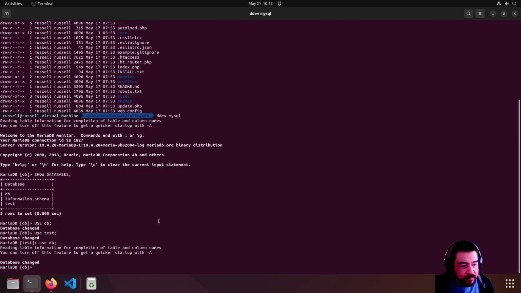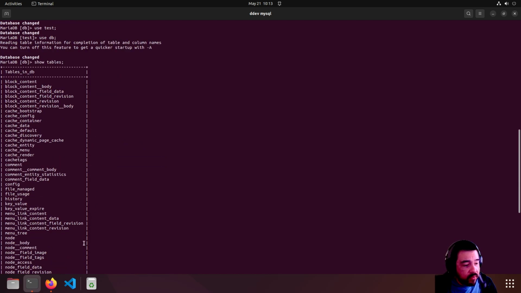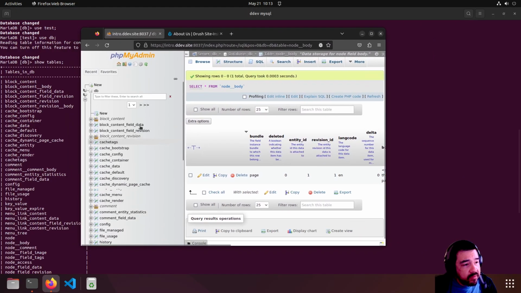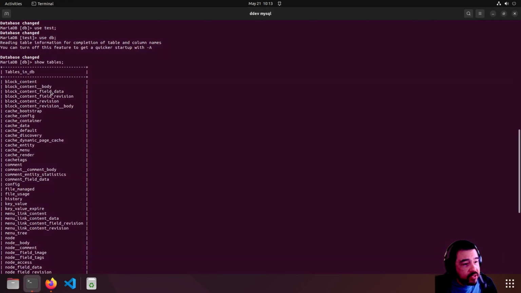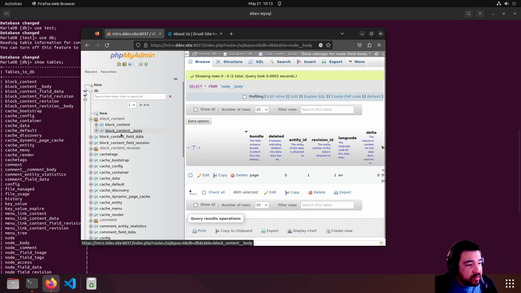Anyway, use DB, show tables. There's all the tables, which we also saw right here. So if you have a look, they of course match up. Block content, we got expanded here, block content body. But there you go. MySQL, it's a database.